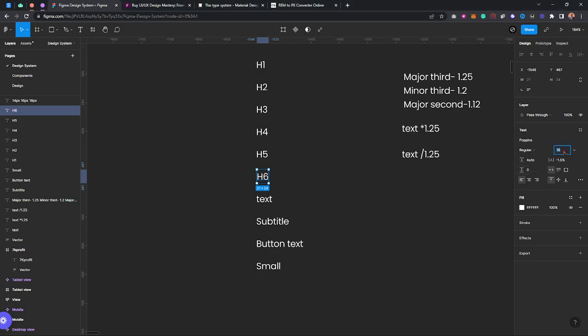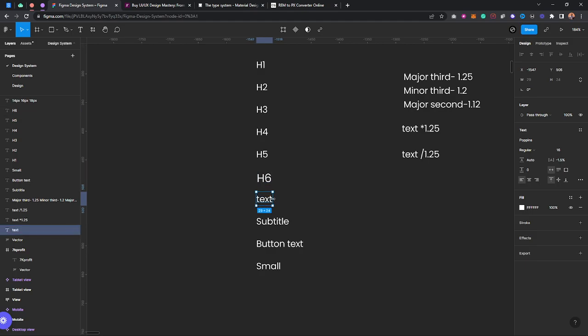We're going to multiply this by 1.25 just once. If you multiply it once, this is going to be your H6.